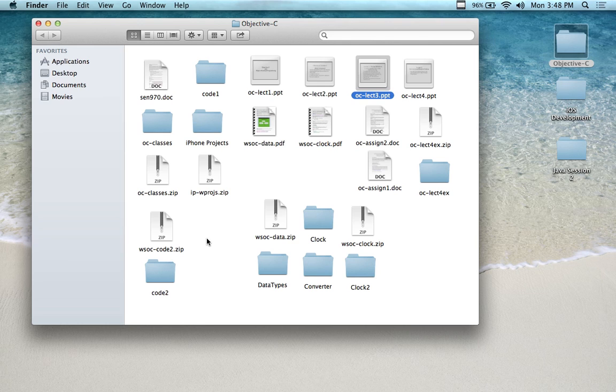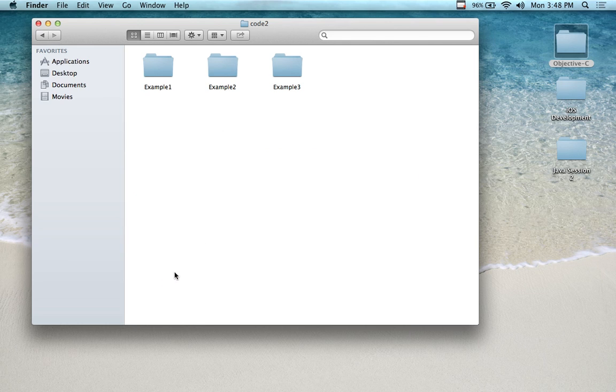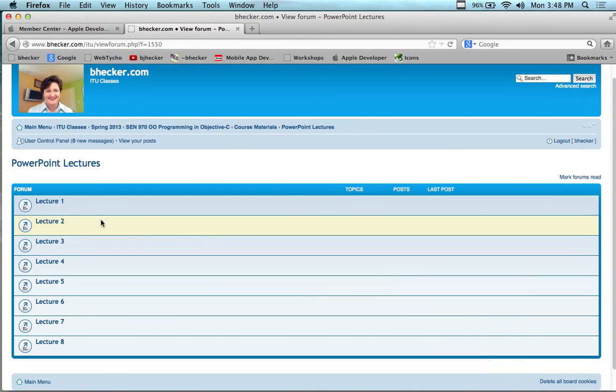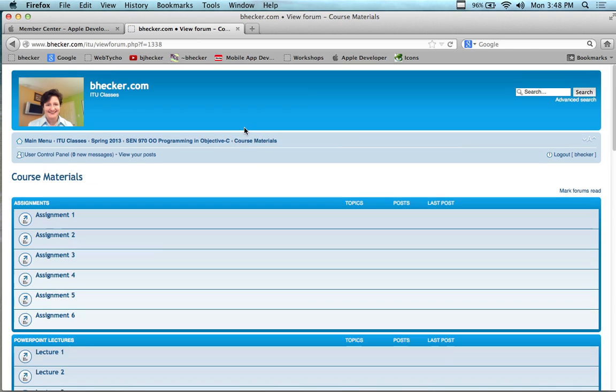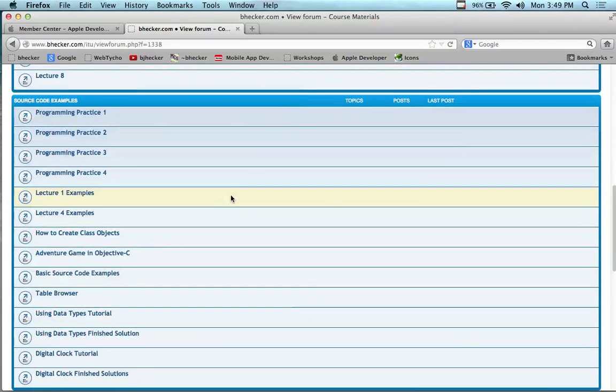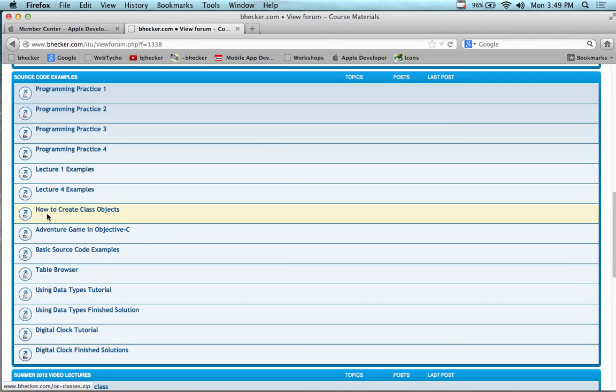So the example that we're going to look at, I believe, is in the classes section. So this one is called classes, and it is out here in the course materials subfolder of object-oriented programming and Objective-C. And this one is called OC class, how to create class objects.